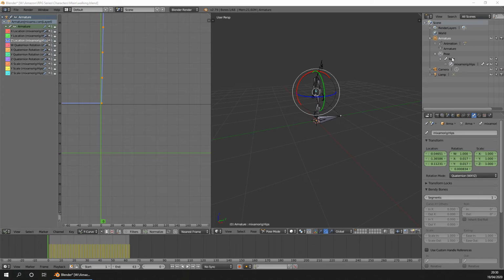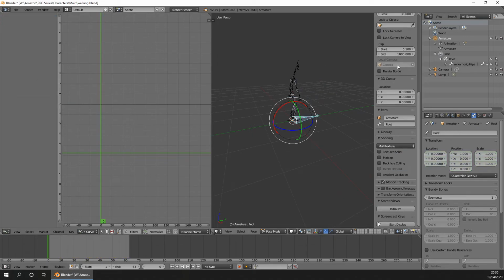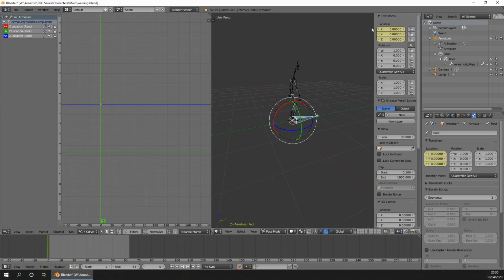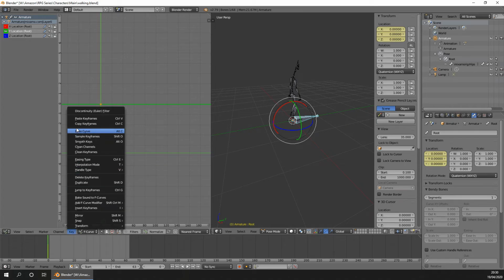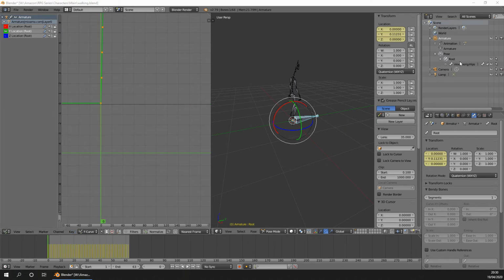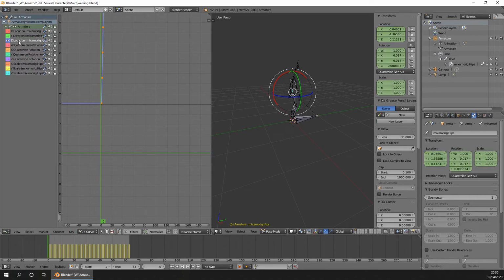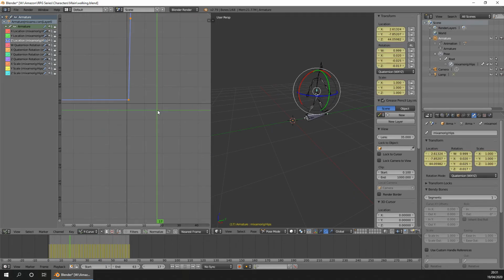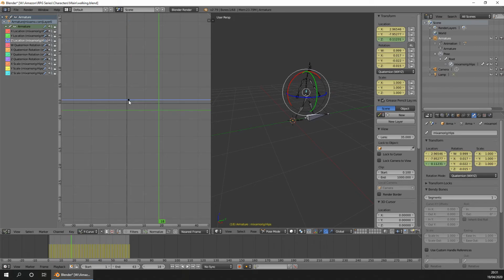So we now want to go into our root. Then we want to click N, go to the top, and then right click, insert keyframe. We then want to hide the X and the Z. We then want to click on Y and then click key and then paste. Now we want to go back to the hips. We then want to click on the Z. We then want to go to the first key, right click on it, Control I, delete keyframes.